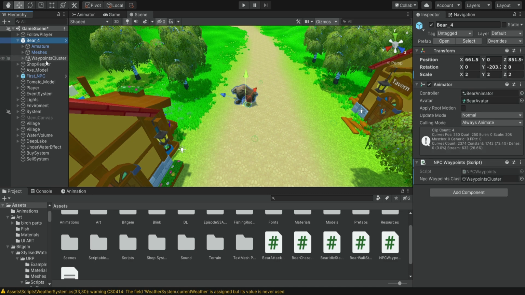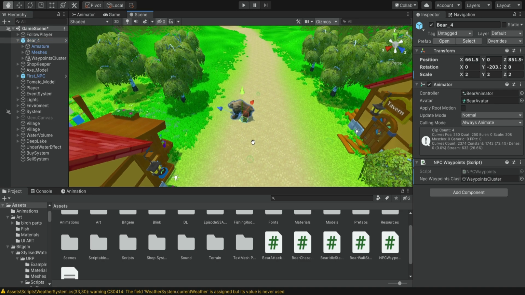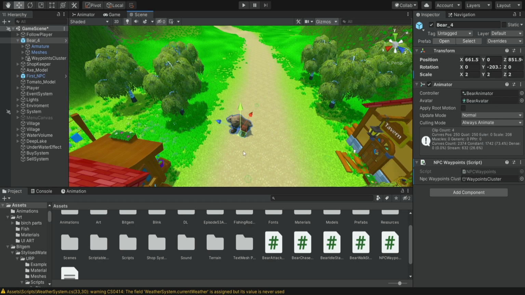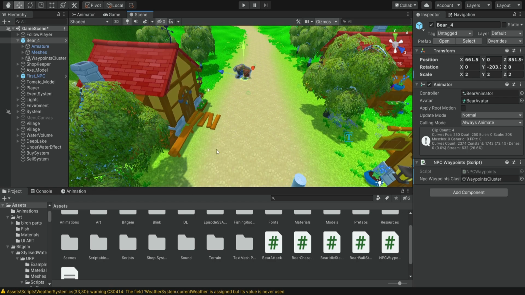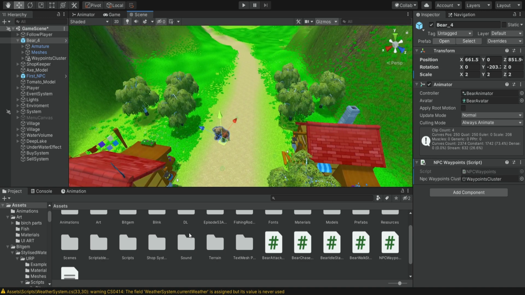Now, I don't know if this will work perfectly, but this is just an option. And of course, you can keep it the way it was before. It can be static over here, especially if you have some kind of maybe guard that is guarding a door. So even if this guard is chasing you and you run far away, you still want this guard to go back to this gate, right? And you want him to still guard the gate.